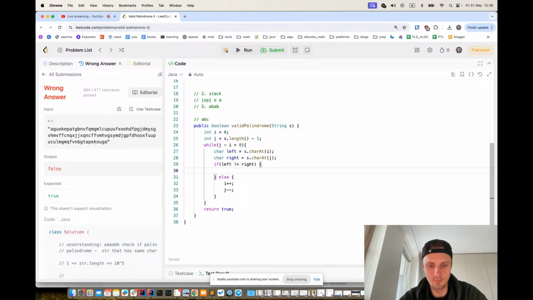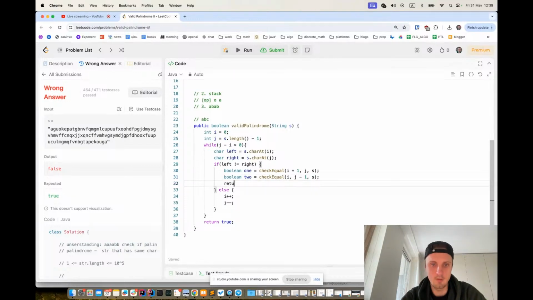So check equal from I plus 1 to j, which will be boolean 1, and here it will be boolean 2, and we check equal from j minus 1, and we return if 1 or 2 is valid.